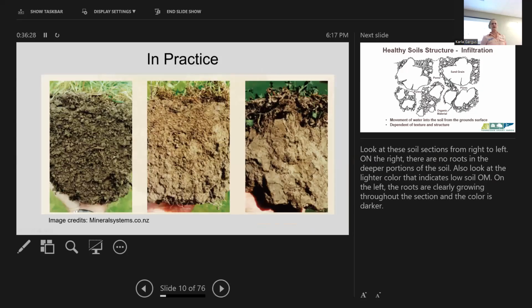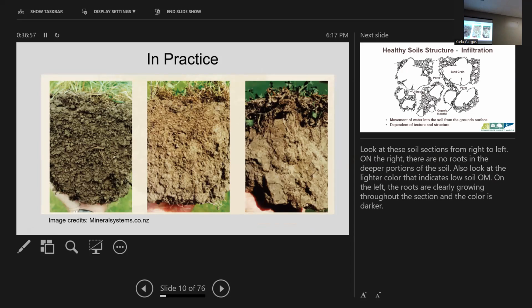All right, so here is a closer look at the soil sections. Okay, from right to left. This looks like a really good soil. And this one's not too bad. You can see how the roots come down, and you can see little roots right down here. That is probably a 1 foot section. They probably pulled out that section.